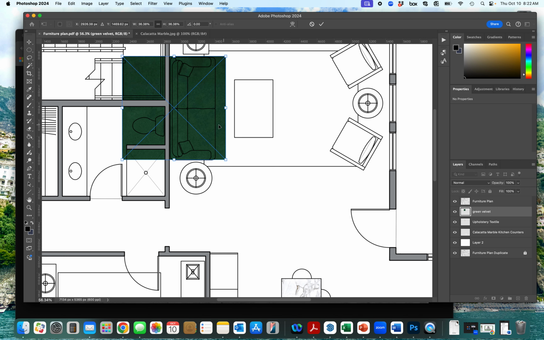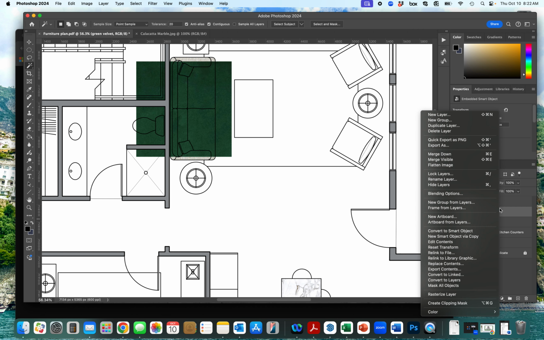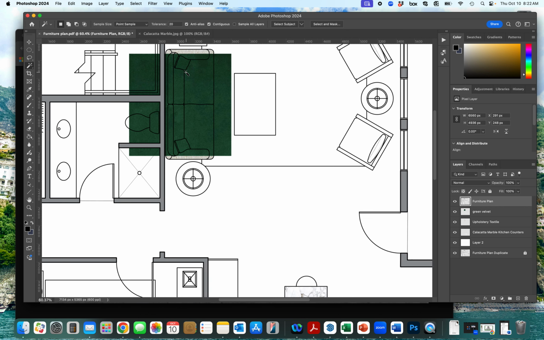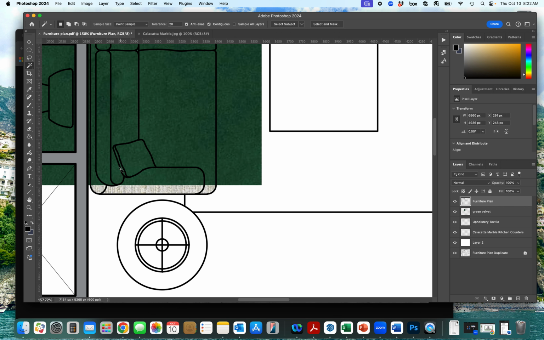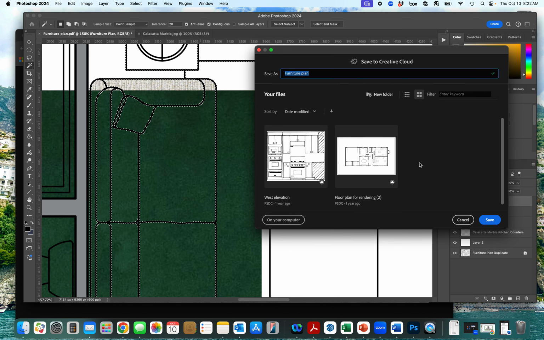Just going to do the same thing. Get the green fabric on my pillows. Enter, rasterize layer. Do my selection tool. Now this, you see these little lines at the top of the pillow. You want to make sure you get both that and the pillow fabric there. Otherwise you're going to have a weird white spot. Oops. Undo that. Make sure, be very precise. Might have to zoom in more.